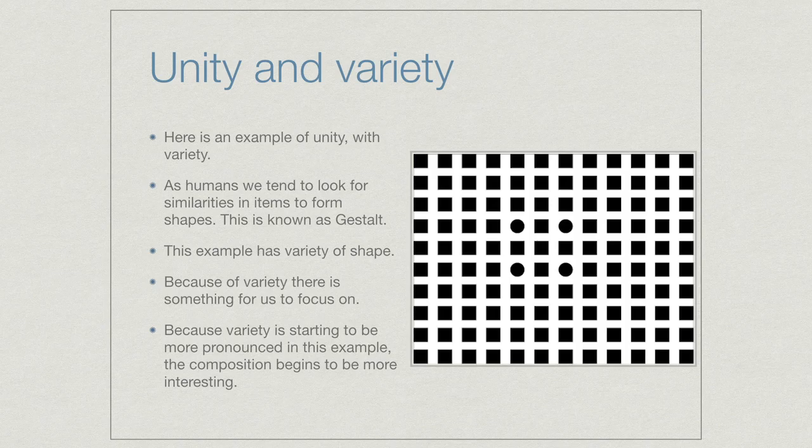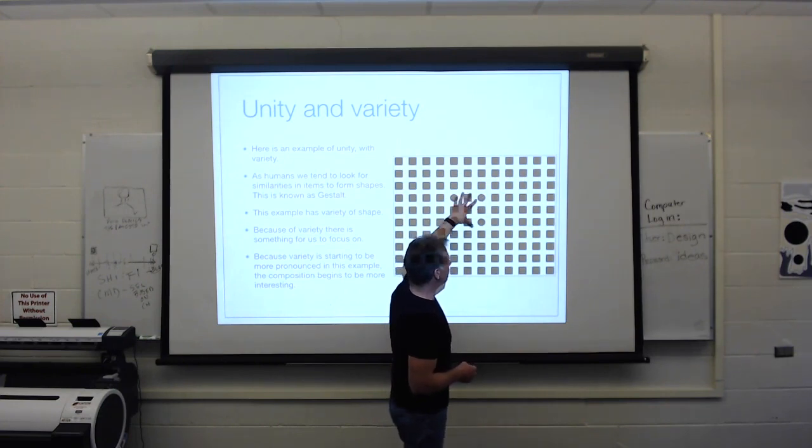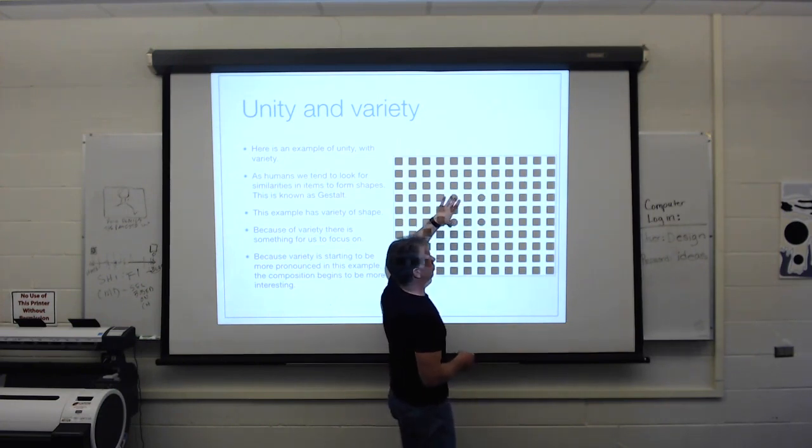I mean, you see it, but then you see these 4 circles. And why are those circles there? As humans, we want to problem solve. We want to understand. Is it a square? Is this supposed to be a square? Are they people? Or what is this trying to represent with those 4 circles?